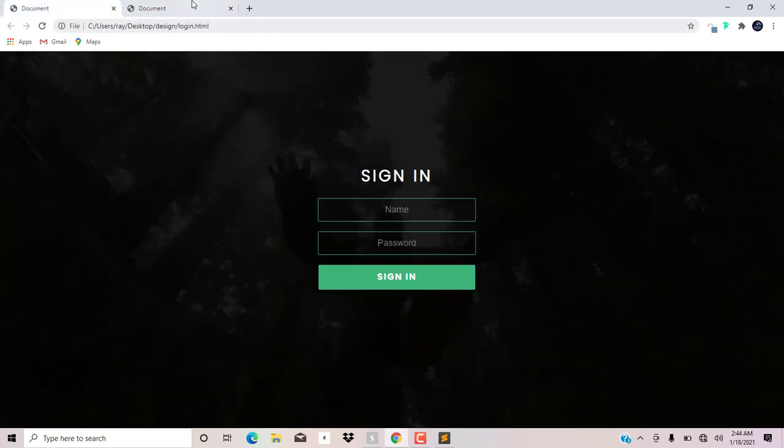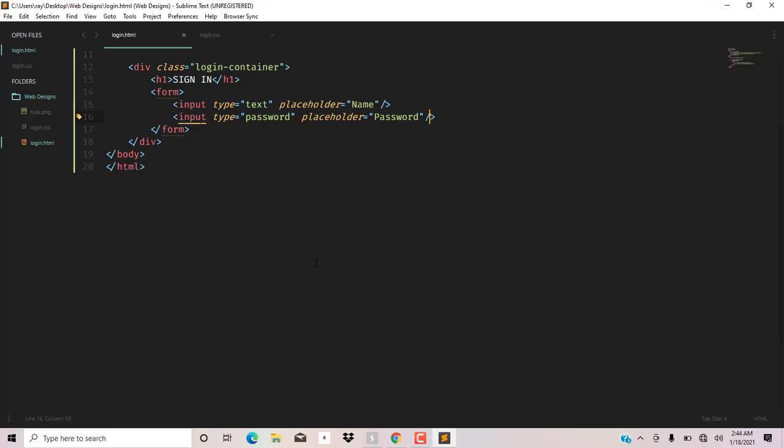To create this button, we're just going to go underneath here. Actually, let me just use a little bit of Emmet functionality here.